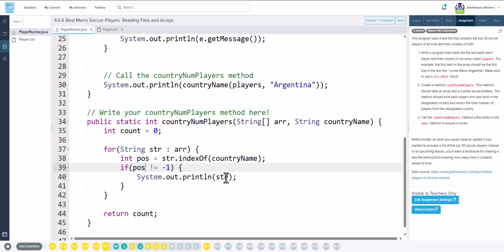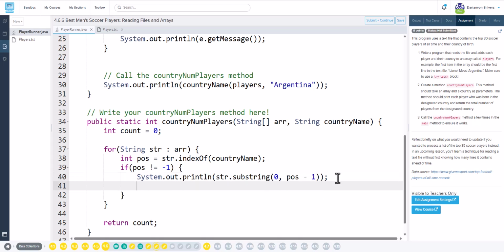We're going to want to get a substring of this string starting at index 0, and going up to, not including, position, because position is where that country starts, right? We want to go before that. So let's go position -1, okay?